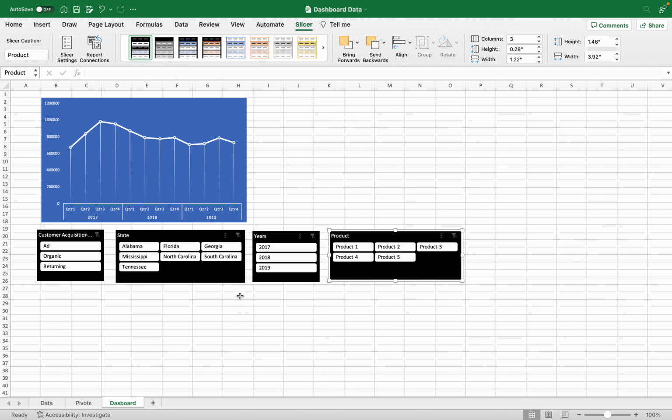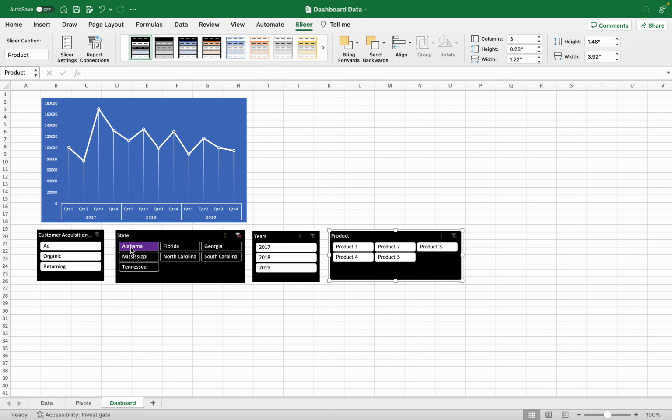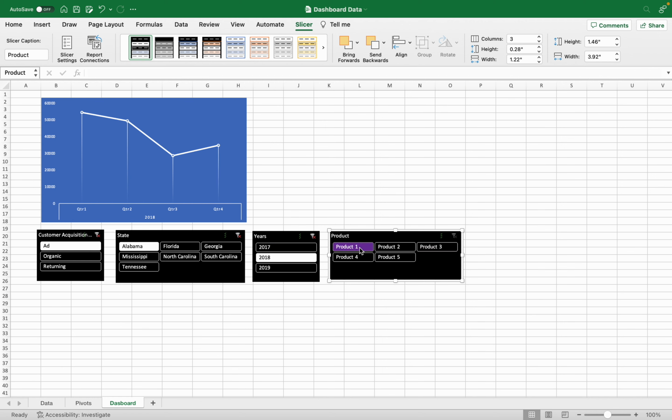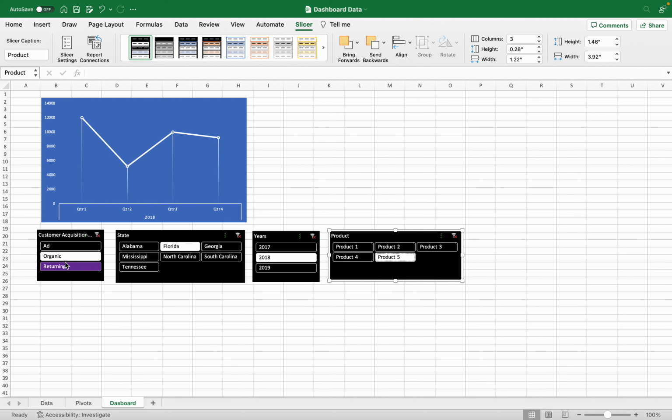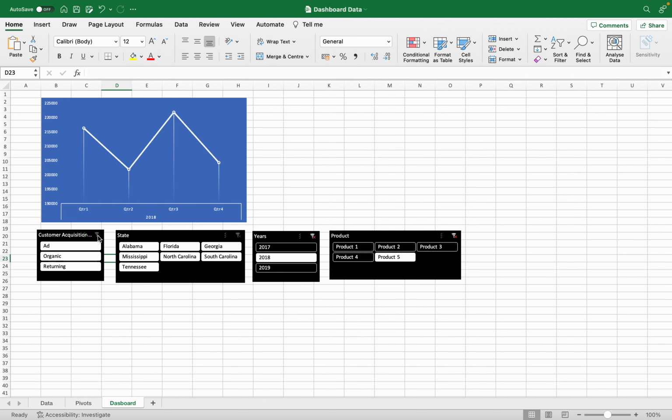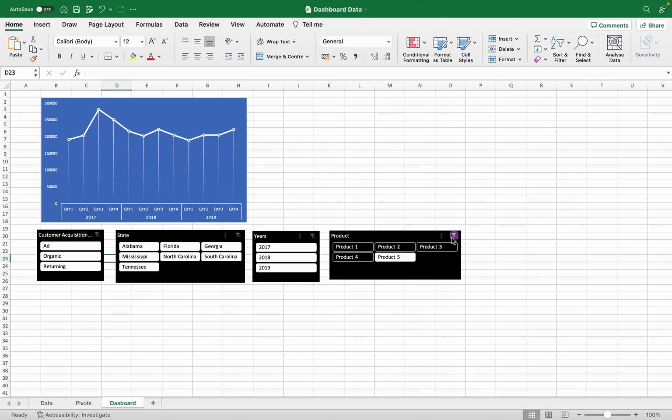Great. So there we have it. We've created, well, it's not really a dashboard. It's a dashboard with one image on it. That's the first step. We highlighted a couple of differences between Windows and Mac. I know that it looks very small, but I'm just playing with the slicers. I can increase the size if I want to. I can clear the selections just by clicking on these buttons here.